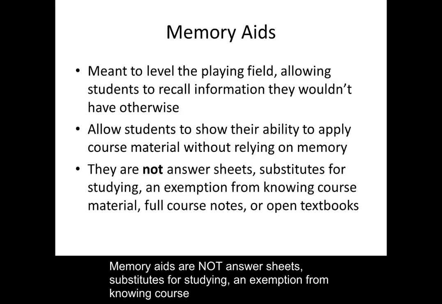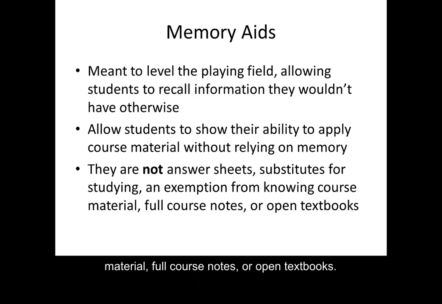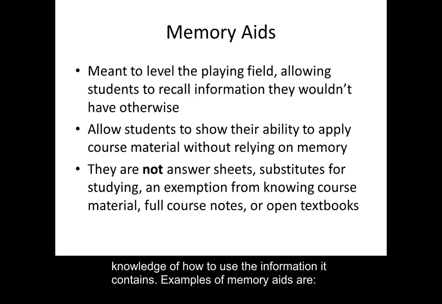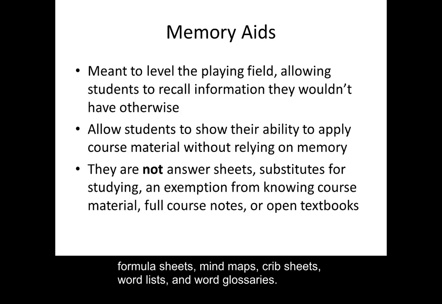Memory aids are not answer sheets, substitutes for studying, an exemption from knowing the course material, full course notes, or open textbooks. Memory aids are reference tools that will not be useful to students unless the student has solid knowledge of how to use the information it contains. Examples of memory aids are formula sheets, mind maps, crib sheets, word lists, and word glossaries.